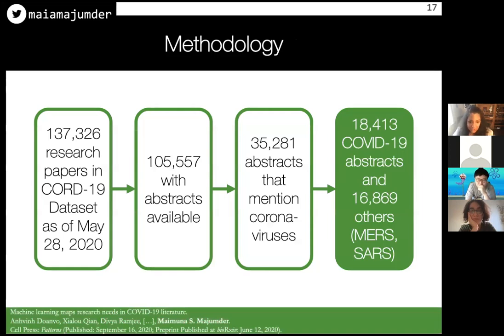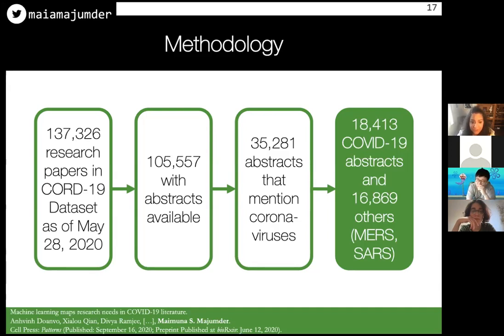To start addressing our questions of interest, we turn to the COVID-19 Open Research Dataset, or CORD-19, a growing resource of scientific papers on COVID-19 and related historical coronavirus research. As of May 28th, 2020, which is at this point over a year ago, CORD-19 was already comprised of over 130,000 research papers. To save computing time, we decided to restrict our analysis to abstracts. And of the research papers in the dataset, about 100,000 had abstracts available for analysis.